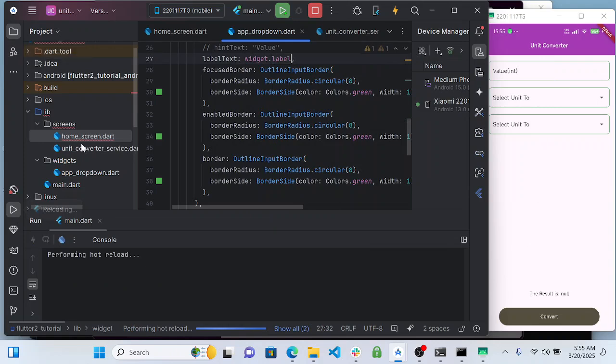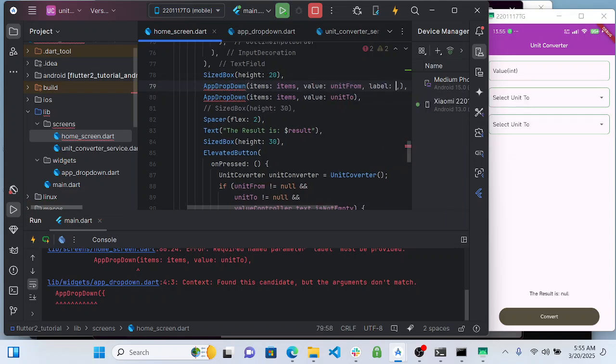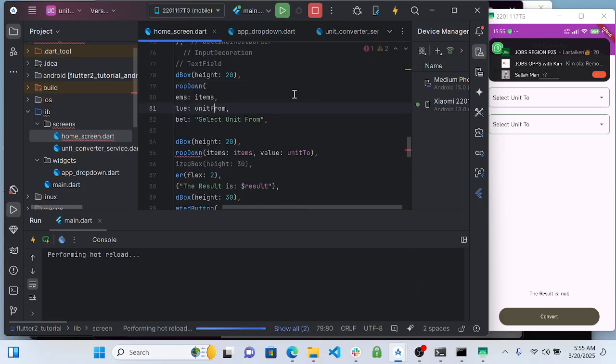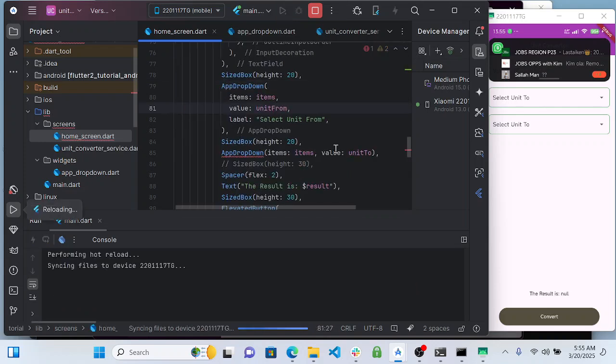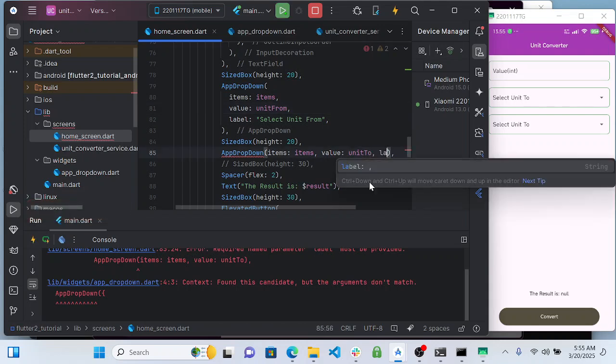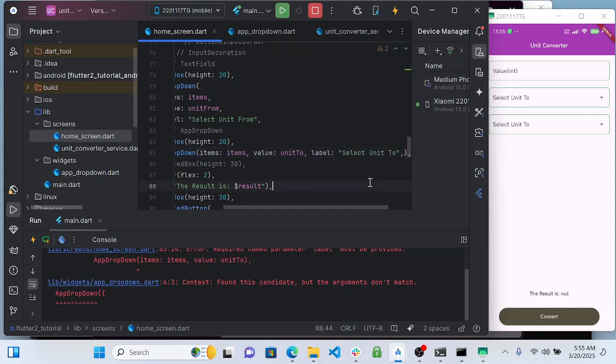So inside our home class, this is from, right? We do label is equal to select unit from. Second one, label select unit 2.